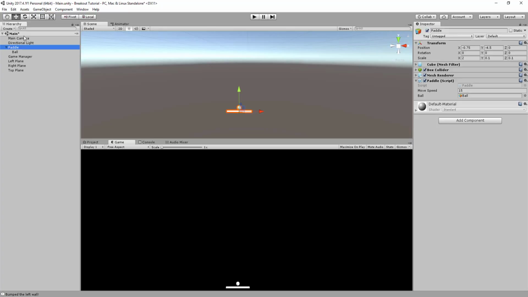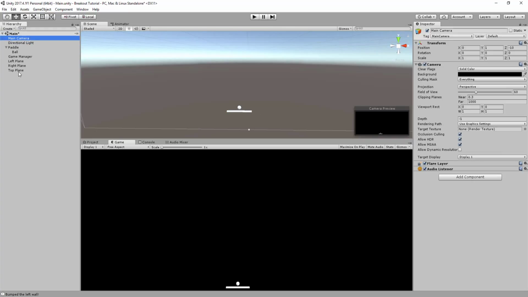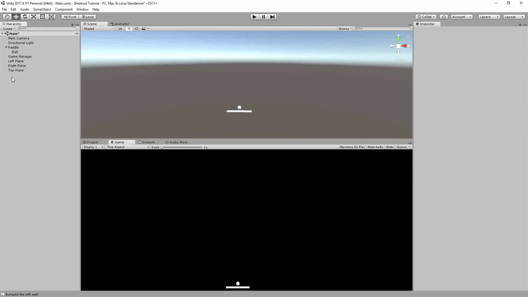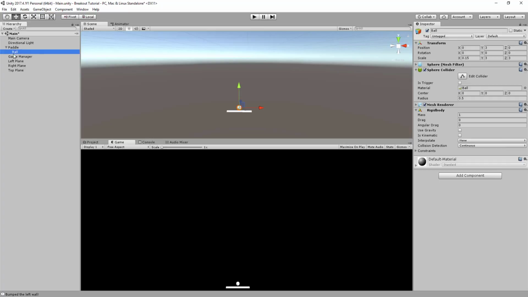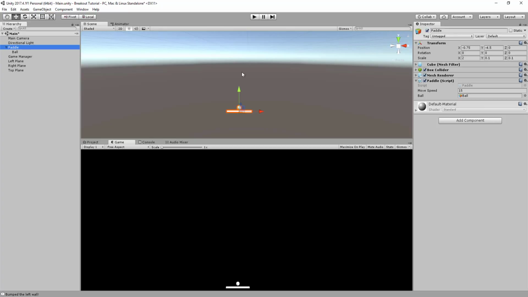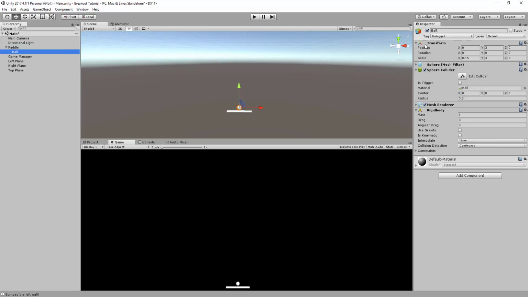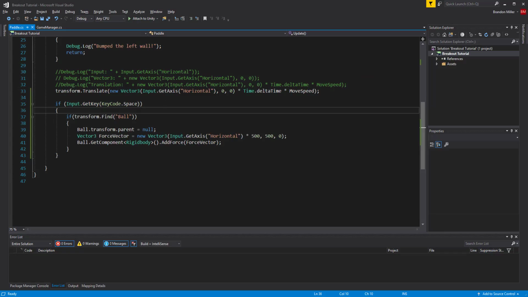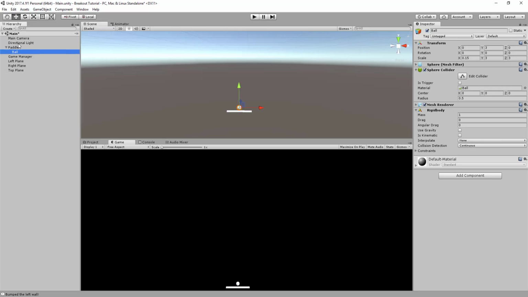It means literally finding an object within the scene. Since it is more or less childed to the paddle's transform, it makes sense to use transform.Find. And then we're just passing the name of what we want to find, which is ball.